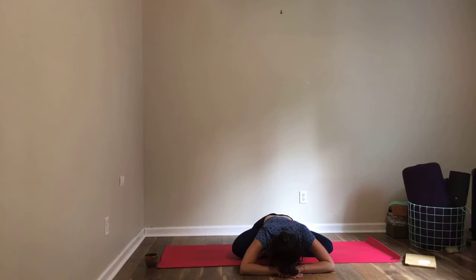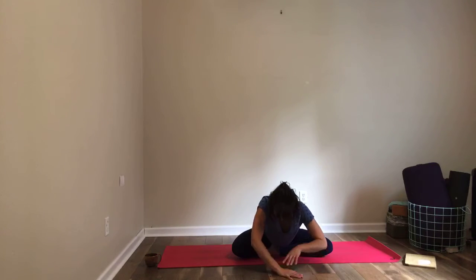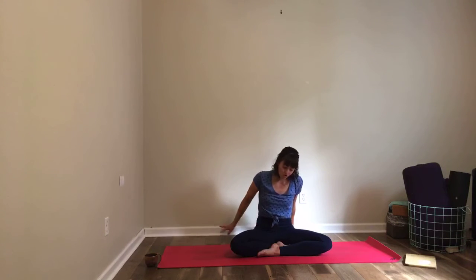If you're all one thing or all the other thing, you're either working really hard and you get totally worn out if you're all effort, or if you do all just gentle ease, you just become a pile of mush on the floor. Walking your fingertips back in towards you, coming back to seated, you're going to go back to that back bend. Squeeze your shoulder blades together, lift the center of your chest. Take a deep breath here. And then relax the belly down, roll the shoulders forward.